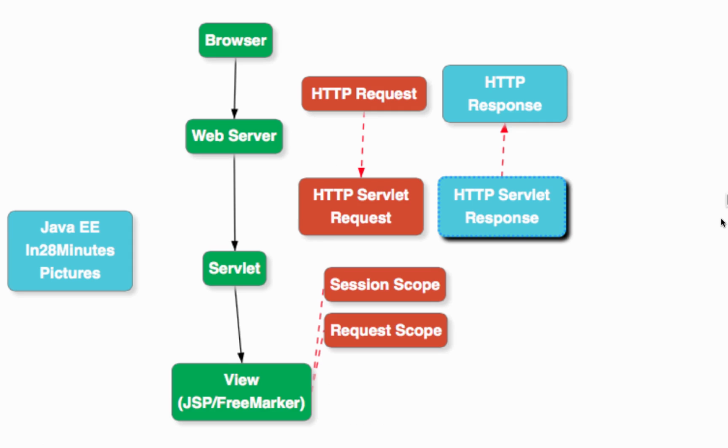What you're seeing on the screen right now is a typical request flow in a Java web application. The user goes to a browser. He wants to go to a website. Let's say he wants to go to a website, google.com. Once he types in google.com on the browser, what the browser does is it creates something called a HTTP request. The HTTP request consists of the details of whatever action user has performed. The HTTP request is sent to the Google web server.